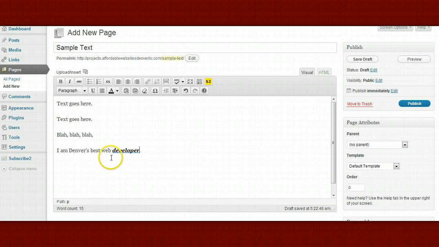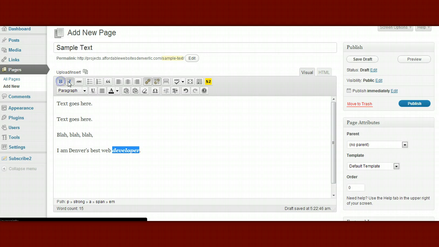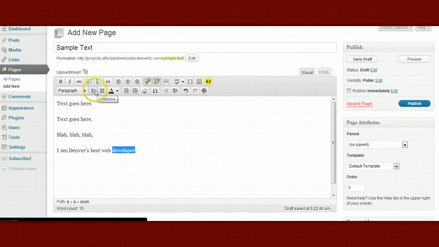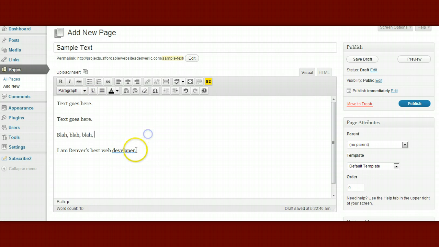Now let's say I want to change that link. So I'd highlight it. Okay. Let's say I want to get rid of the bold, get rid of the italicize. That looks tacky, man. Now it looks like a regular word, but it's underlined. Okay. So let's get rid of the underline. Well, maybe we can't because it's still a link. There we go. Oh, okay. It's probably still linkified. So let's break the link. And you see what happens. Now it goes back to a regular word.